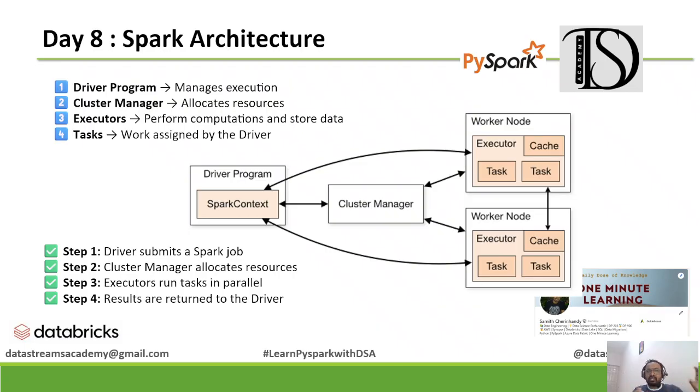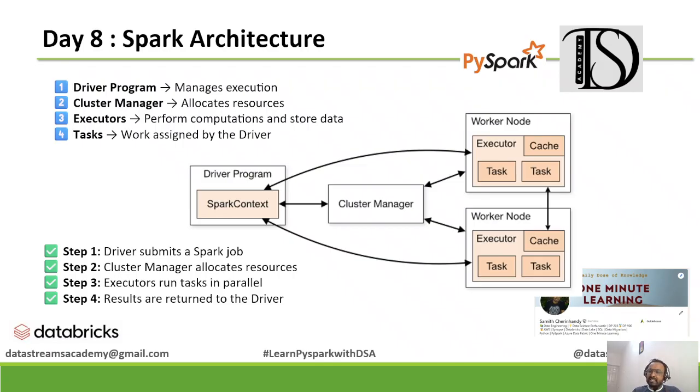Let me tell you the flow. You get a request that comes to the driver program. The driver program sends this to the cluster manager. The cluster manager decides, okay, I have two nodes as per this picture, so I'll split it into two parts and give one part to worker node 1 and the second to worker node 2.